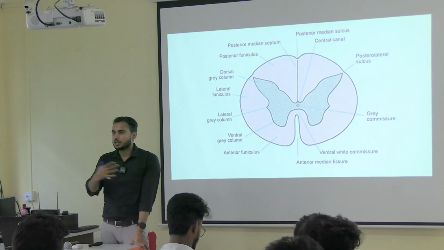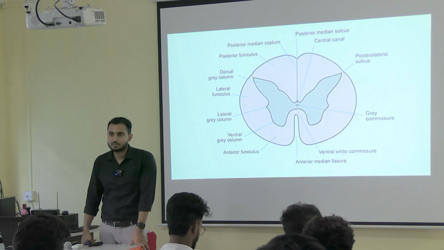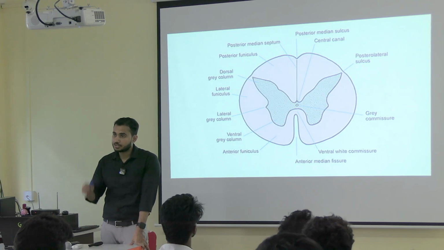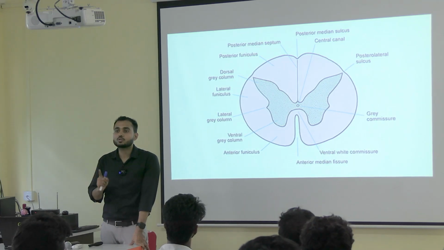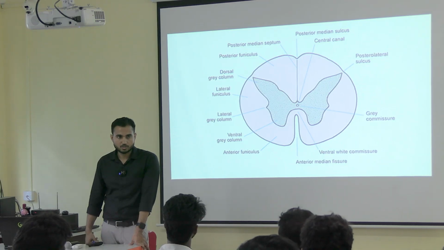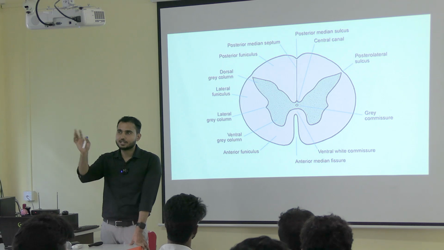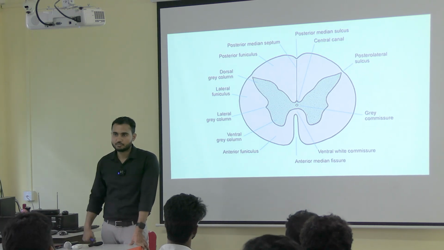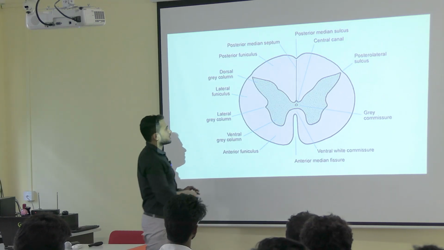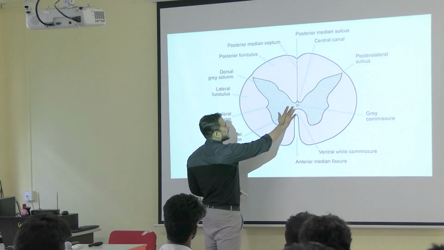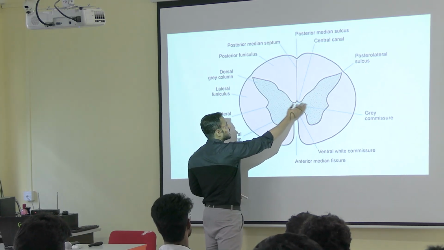Okay, and in the white matter, what is present? Nerve fibers, myelinated nerve fibers. Along with that, blood vessels are also present, and some neuroglial cells are present. Okay, these are the constituents which are present in the central gray matter and the peripheral white matter. ठीक है. Next, ये जो central gray matter है, as you can see, H-shaped. So two halves are there. That is the right half and left half.